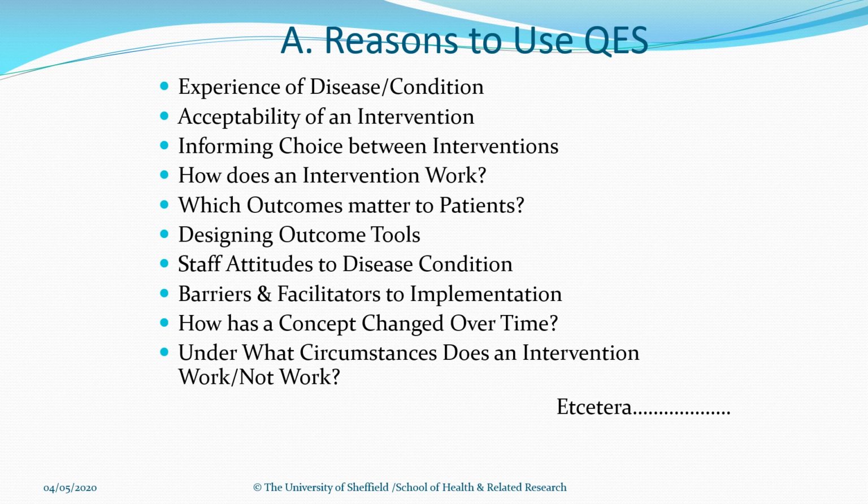Qualitative research also helps us understand staff attitudes. We can explore barriers and facilitators to implementation. We can explore longitudinally how a concept has changed over time, and we can also move into the territory that is currently inhabited by the realist approaches. Under what circumstances does an intervention work, under what does it not work. So we can unpick the average from a meta-analysis to see circumstances where it will work better than expected or will work worse than expected. And the list goes on further.